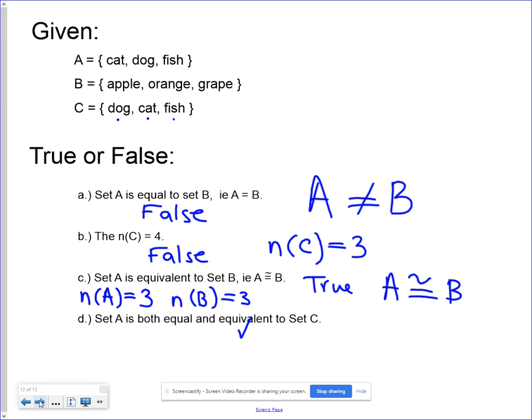In A, we got cat. Do we have cat in C? Yep. In A, we got dog. We got dog in C? Yes. And then in A, we got fish, and in C, we also got fish. Are there any elements contained in A or C that's not in the other? No. So these are equal. So this is a true statement.